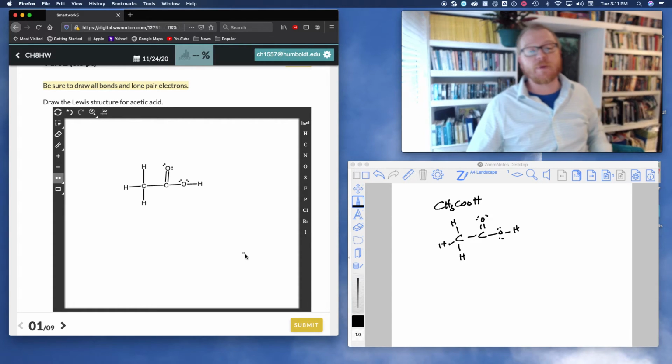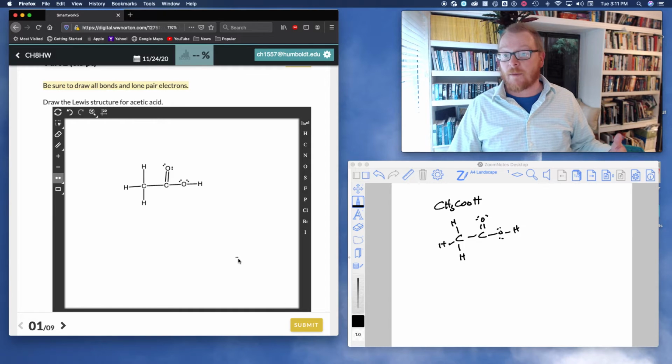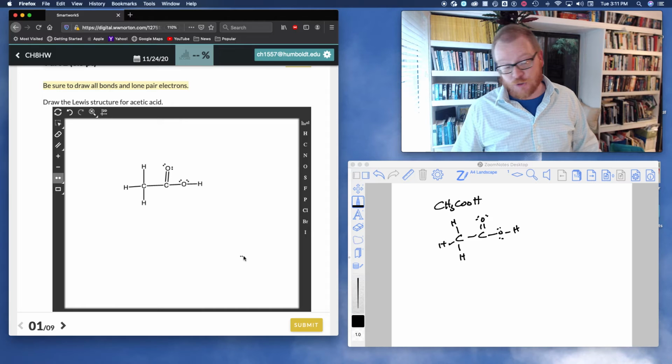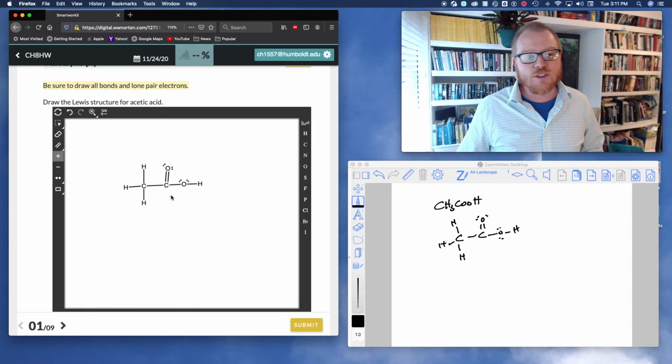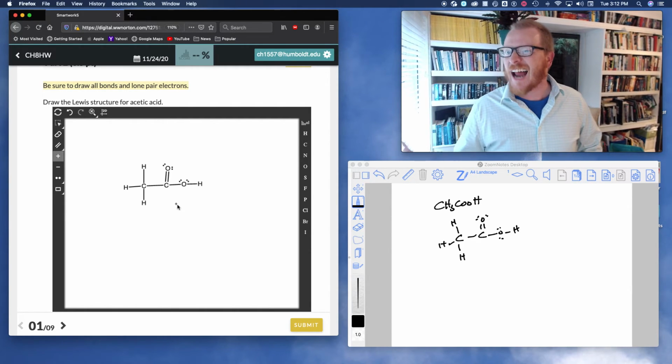Now this particular problem did not want me to do formal charge. But let's suppose I did want to do formal charge. That's what these pluses and minuses are all about. Let's suppose I wanted to put a charge on carbon, and I'm just going to make some stuff up here. This isn't necessarily the right formal charge, but just to show you an example. Suppose the formal charge I calculate for this carbon, I'm just going to make up a number, is +4. That's not realistic, but let's just suppose that's what it is.